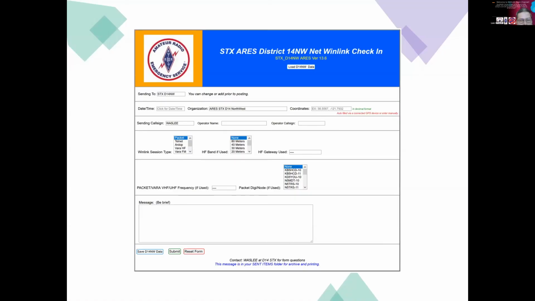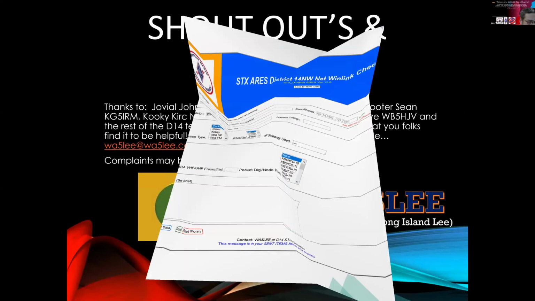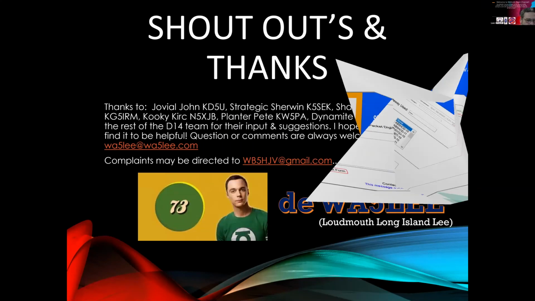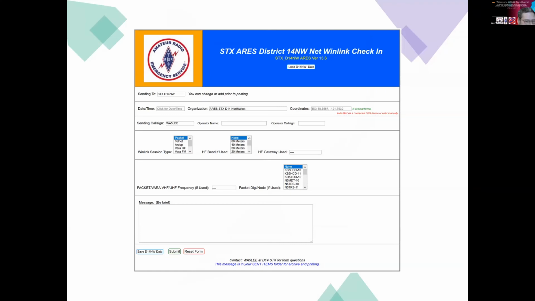This is a form that'll pop up. It'll be in everybody's personal folder, and basically it will automate the process for everybody that wants to check in during the net. And I'm not going to get into all the specifics. This is still, like I said, a major work in progress. It can be customized to any particular area. If the Southwest wanted to use it, we can put their local gateways in the, oops, sorry about that. Come back here. Thank you. You can put their gateways in the box here. It's got a place to put frequencies, whatever mode, whatever band you're using. Coordinates will be pulled right out of your radio into Winlink and sent along with it.